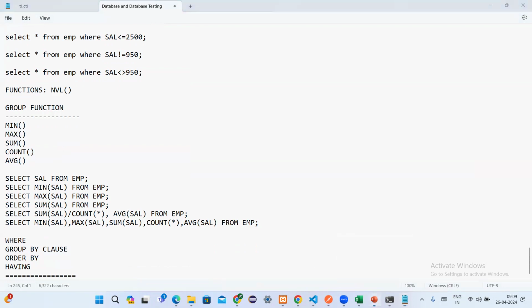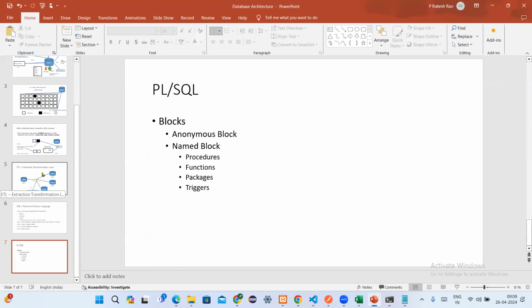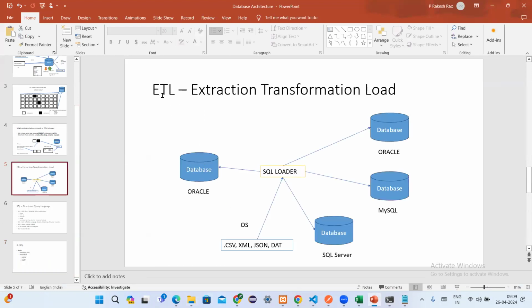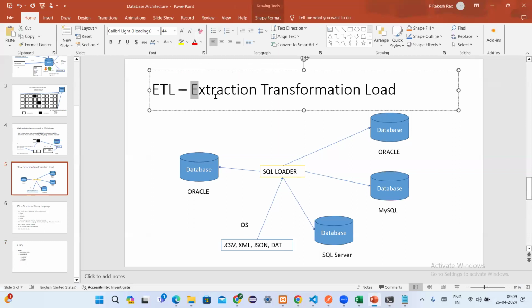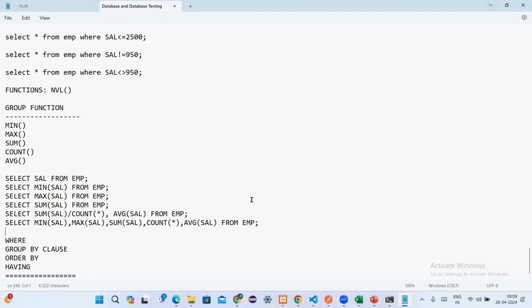Okay. In the discussion where I told you about ETL, the first one is E, which stands for extraction. That is what we are learning in DQL, data query language. So if you know how to extract it, you can transform it as well as upload it. Okay. All right. So this is about your where clause, what we have discussed. Similarly, we have got group by clause, order by clause, and even having clause. With this, you will be completing your where condition with multiple clauses.